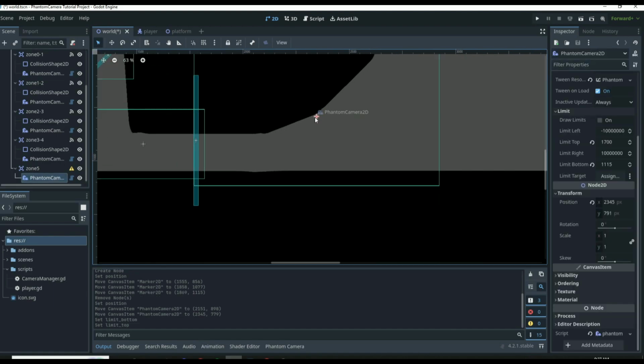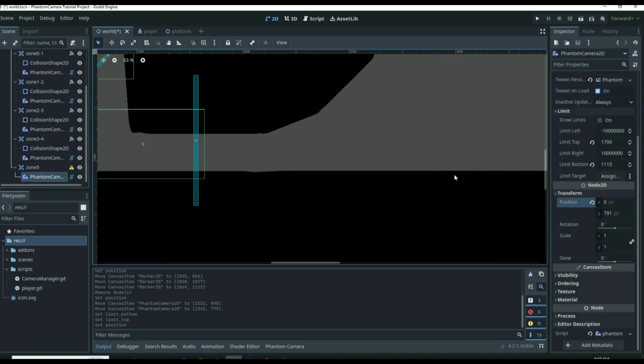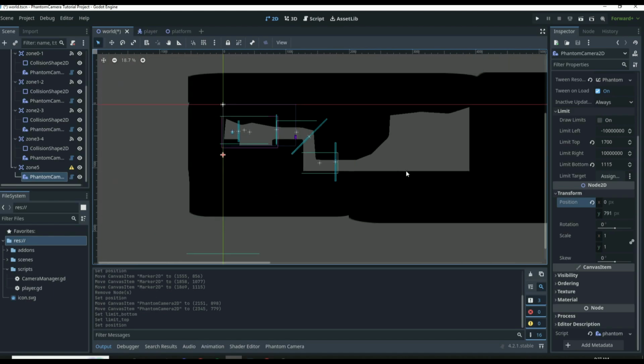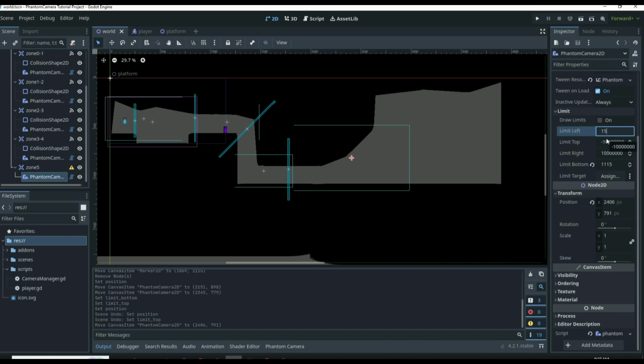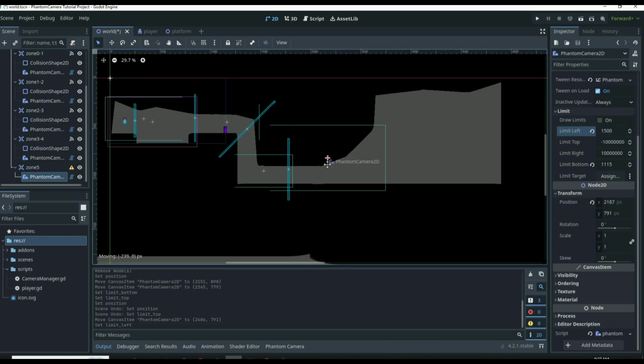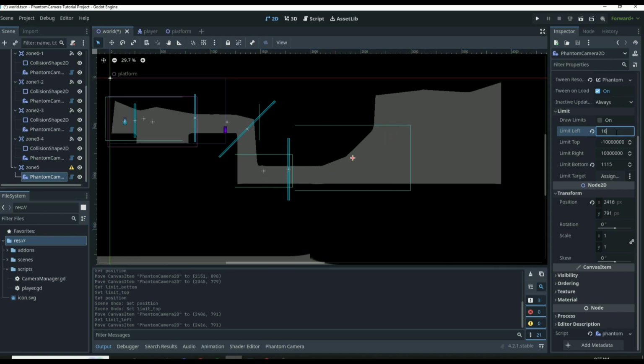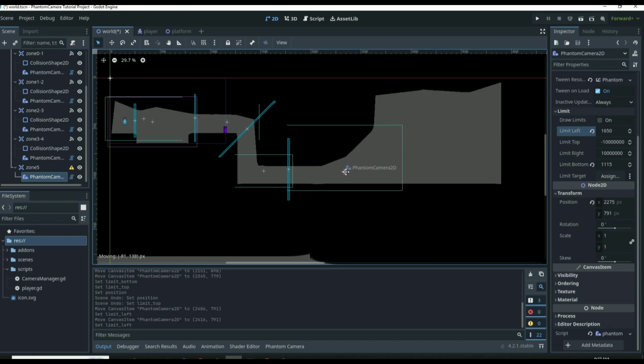So you're going to see that this camera here is going to end up lagging out somehow. Let's see why. Okay, so we're going to end up getting a big lag out, which I don't know why that is. Okay, so let's see. We want to limit it to the left, right? We want to limit it at 1,500. Let's see what happens. Okay, so now it's working fine. That looks good. So we'll limit it at 1,650 like we had it, right? And then everything is working now, which is fine.